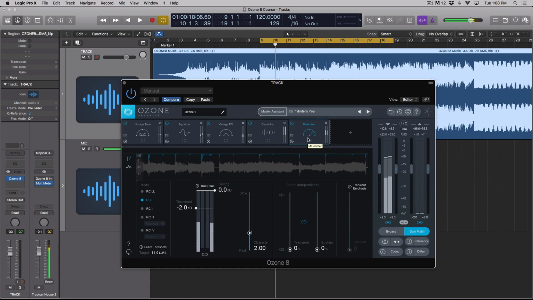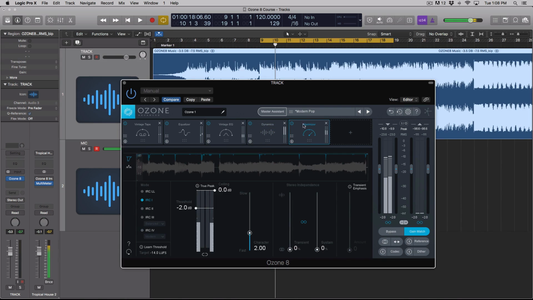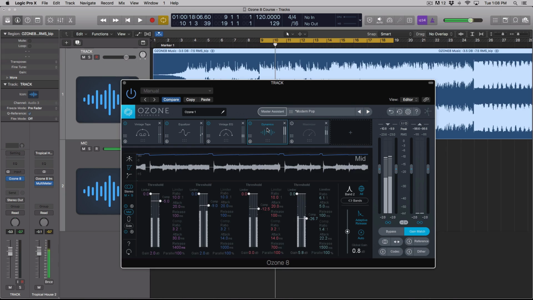So we haven't touched on the maximizer yet, but I wanted to bring this up because it will give you better insight on how to use the dynamics. The maximizer is a sonic maximizer. It's a limiter, right? It's basically going to increase the loudness of your mix, and you have these different modes that are going to dictate how it looks at the incoming signal. Well, you don't have control over frequency like you do with the dynamics, so that's why I'm saying you'll pretty much always use the dynamics module in Ozone.